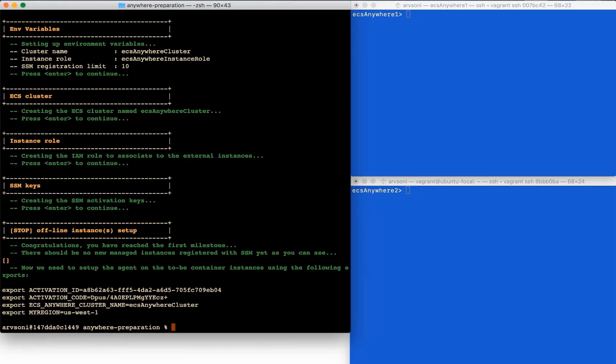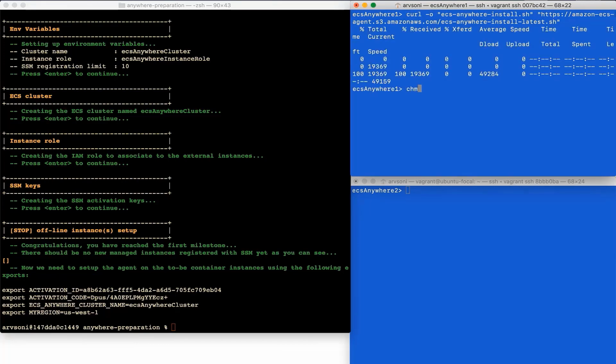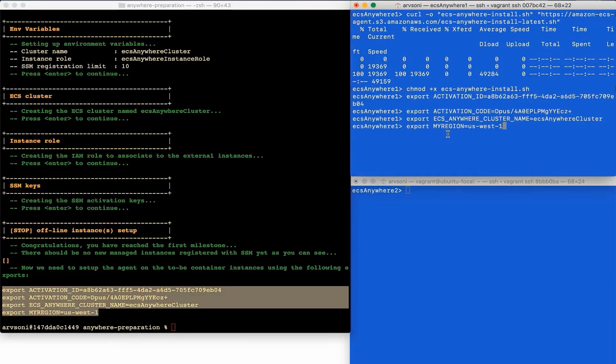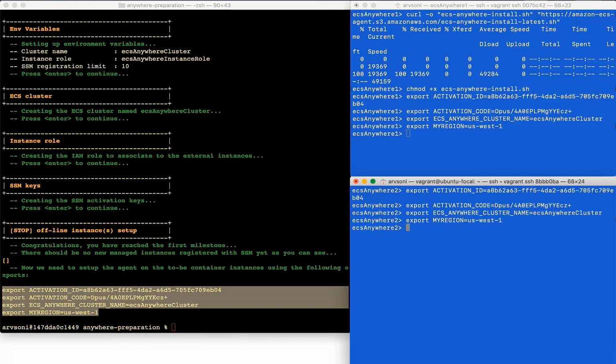Next, we are going to export all of these variables. Right now, I don't have any Ansible or other kind of automation, just two machines, so I'm just going to export these variables there. Before that, you can download the installation script, so that you don't have to install the SSM agent and ECS agent manually. We provide a built-in installation script. You can just fetch it from the S3 bucket that we have. Once you have the install script, I'm going to set these environment variables. And then we will run the installation script. Okay.